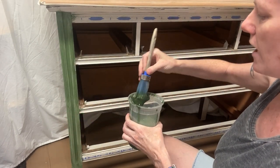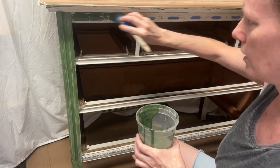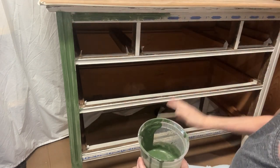This dresser is really a lot of drawer, like there's a lot of drawer going on, so there's not much to look at right here.